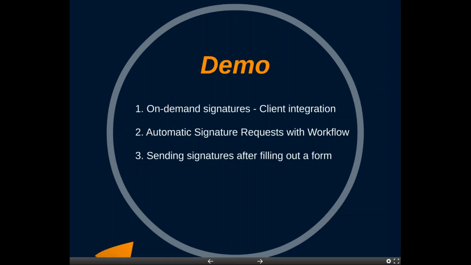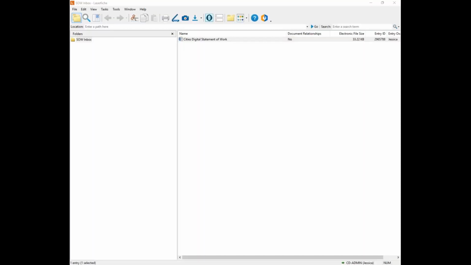All right, I'm just going to switch over to my demo environment here. Okay, so this is my Laserfiche Thick client, and you can send documents to DocuSign from the Thick client just by selecting the document and clicking on the DocuSign button in your toolbar.